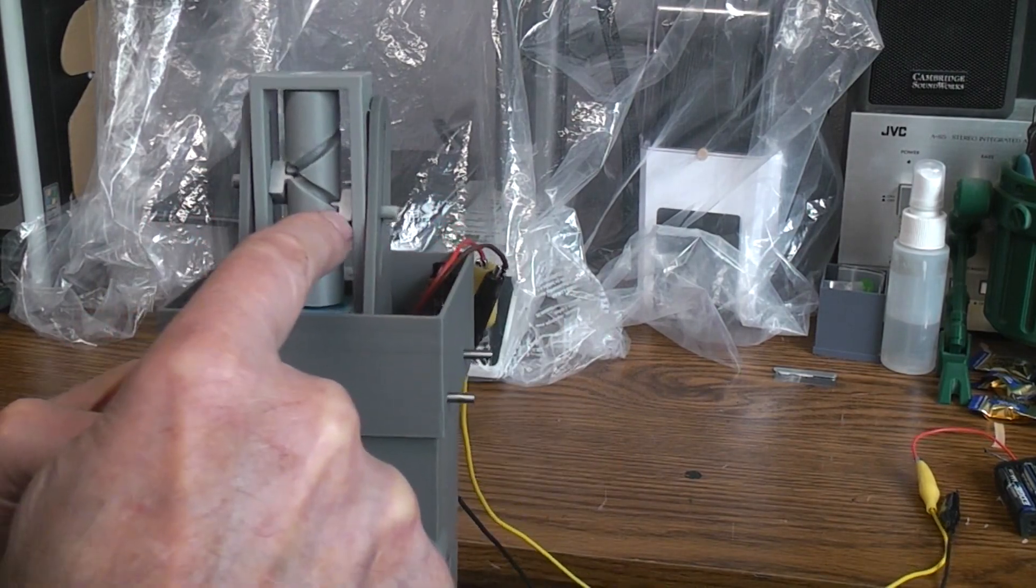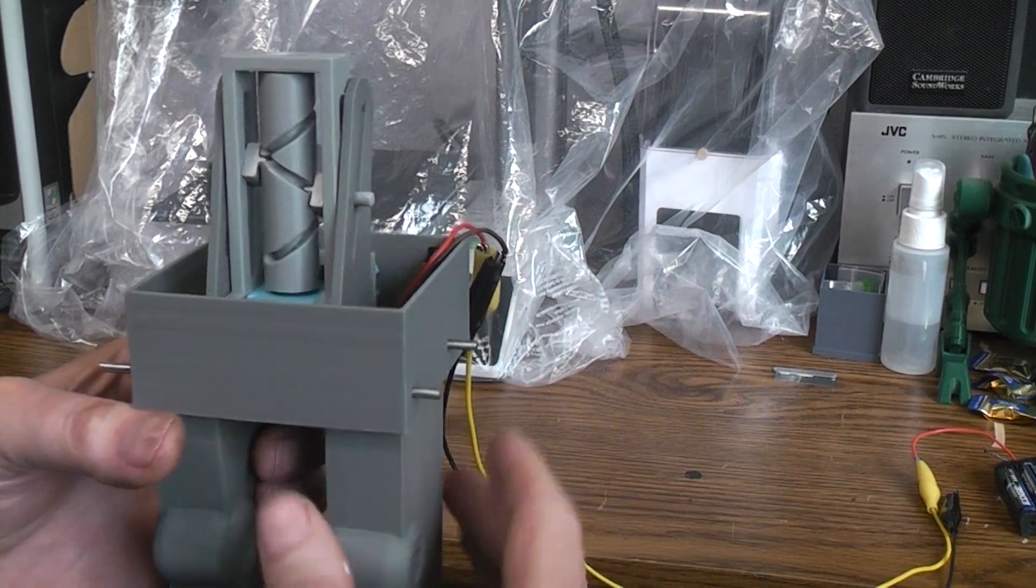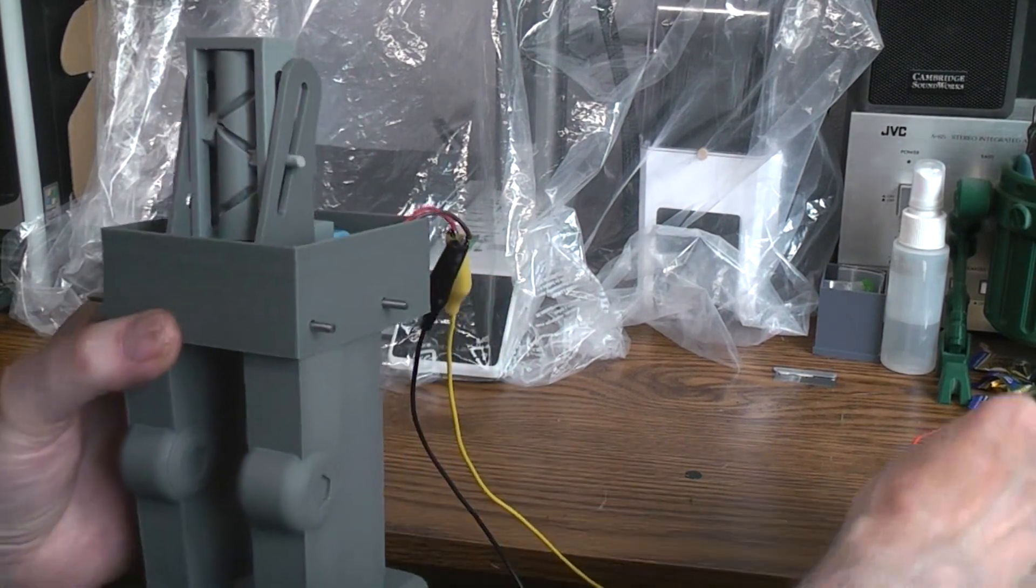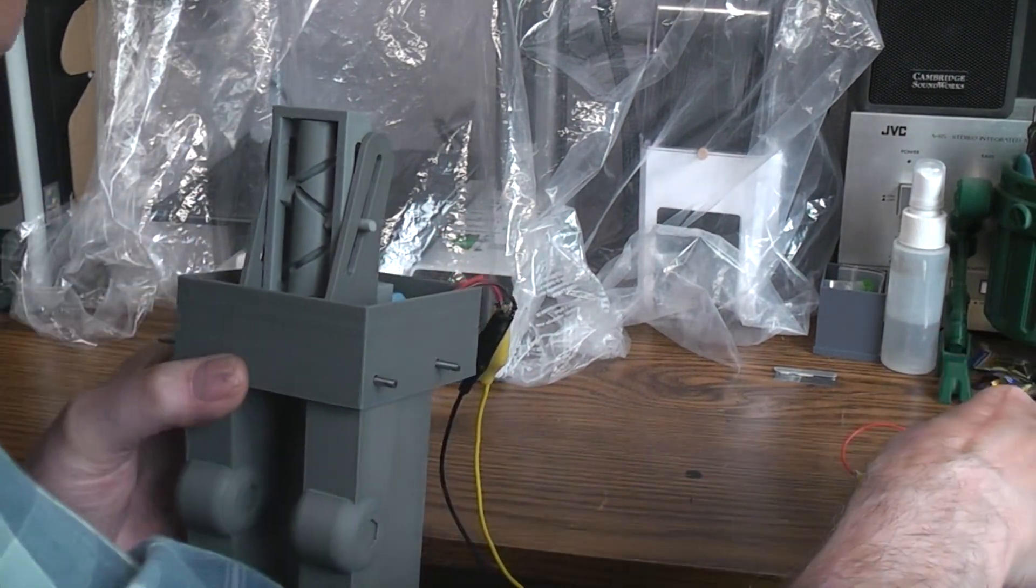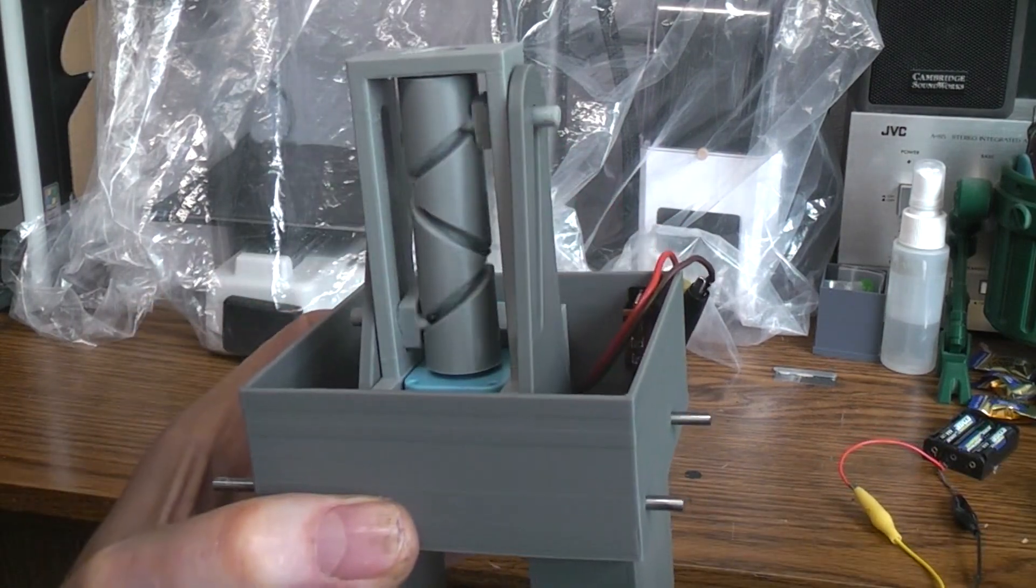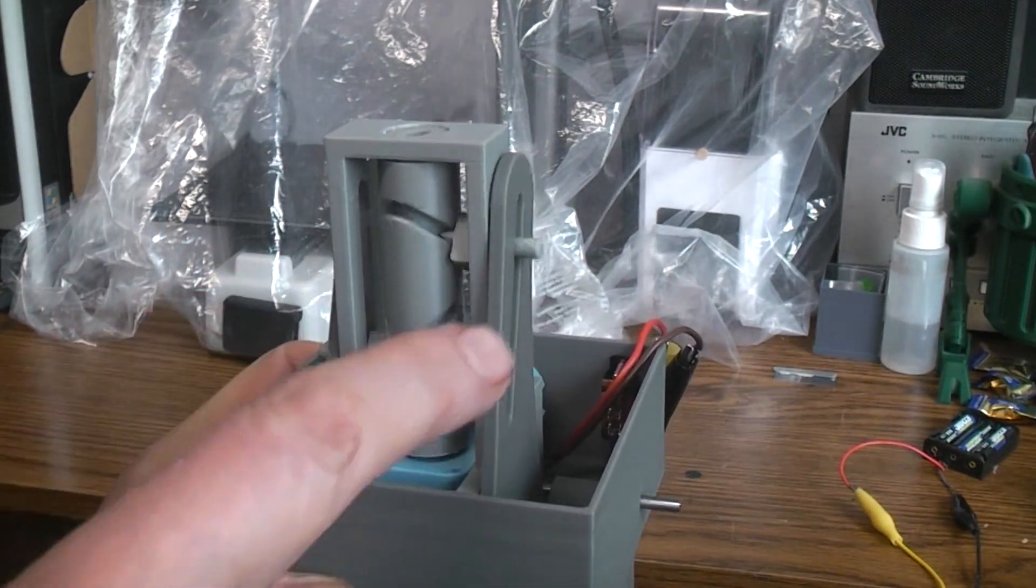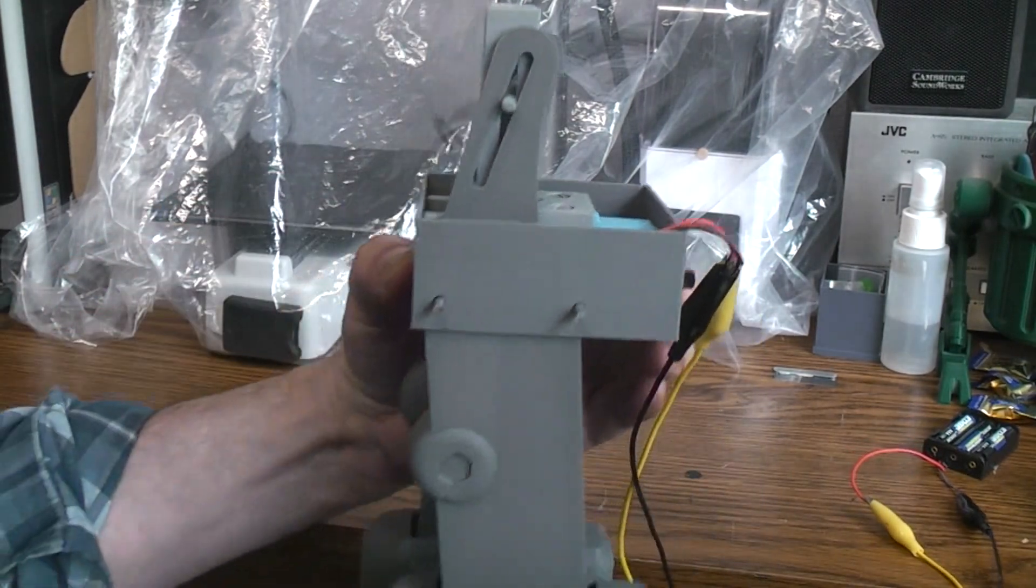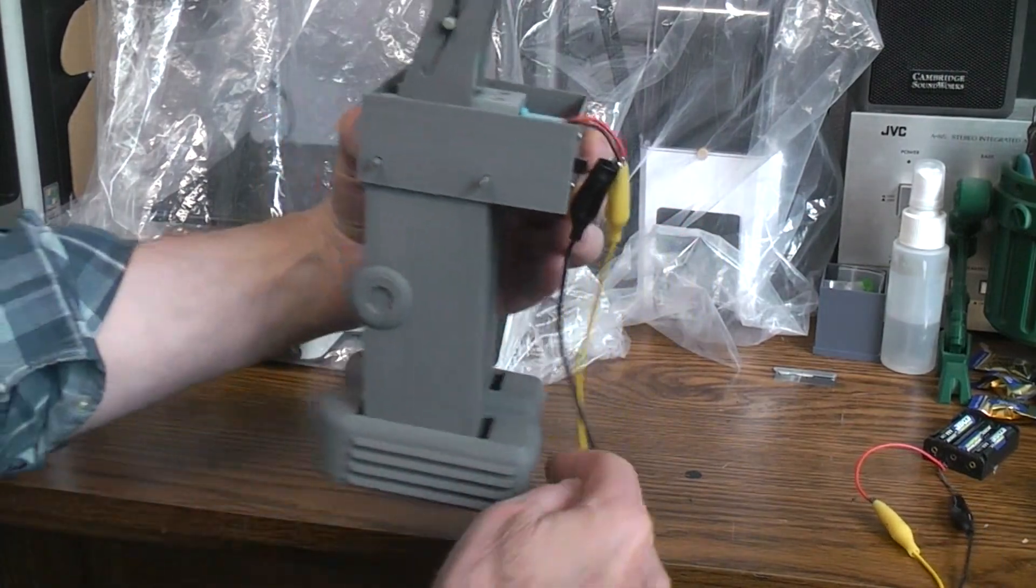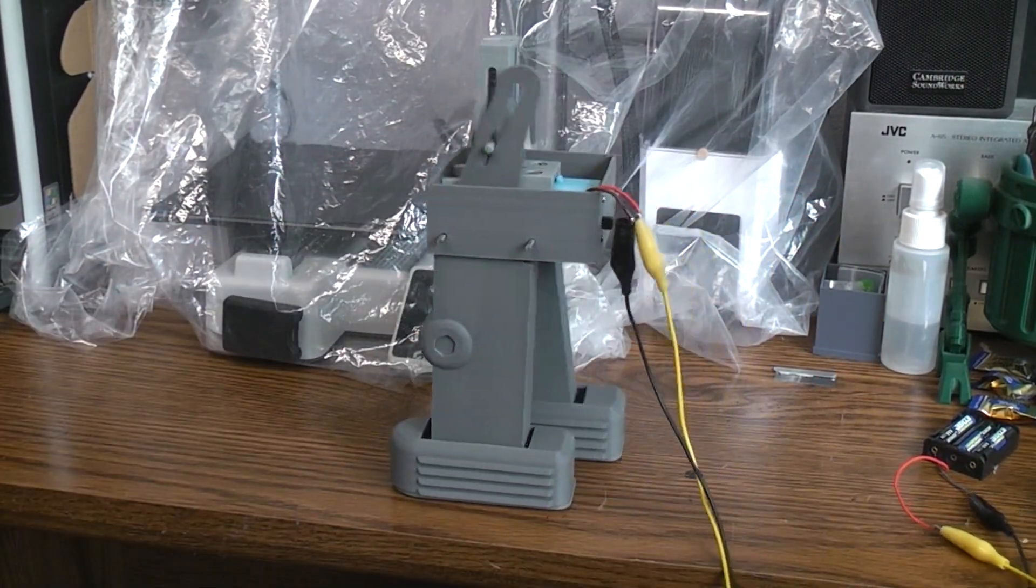Anyway, you have these two pawls, or in his case followers, that ride in that. I'll turn this on in case you're not familiar with what we're talking about here. You can see as that turns the two followers just go back and forth. Now I'm using that up and down motion to control the legs. We have ratchets in the feet. You can see it's a very good walker.